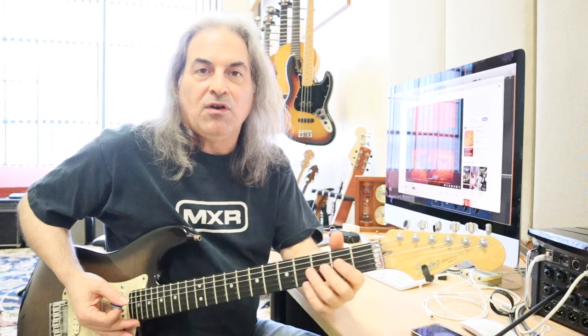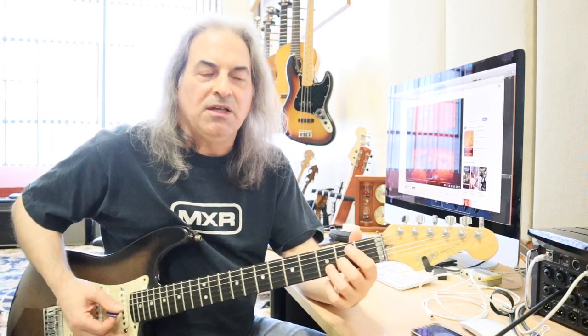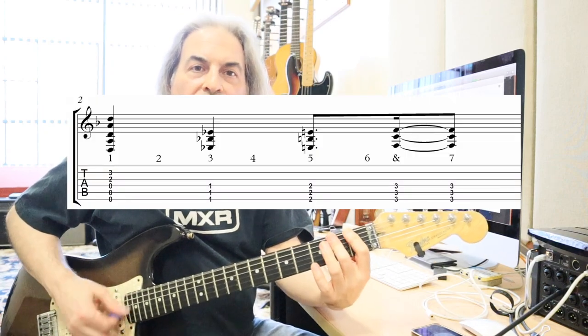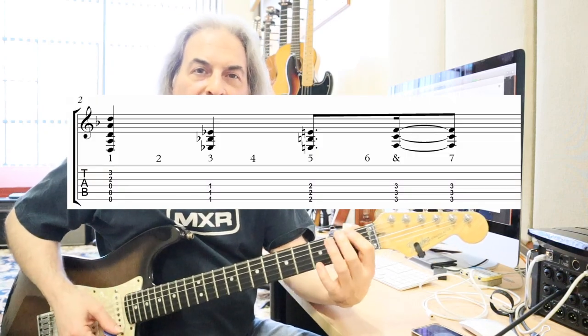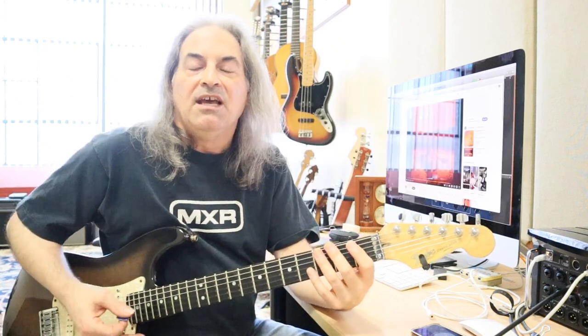The verse riff goes something like this, still in 7, and basically the same thing, just minimized a little bit. So it's 1, 2, 3, 4, 5, 6, and 7, 1, 2, 3, 4, 5, 6, and 7. And that's a little tricky.